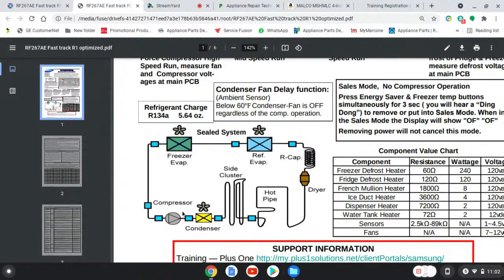Again, we got your compressor, coming out of the compressor going to your condenser, going to your hot pipe, Yoder loop, coming out of that going to your filter drier, going to your capillary, entering into your evaporator, the refrigerator evaporator, that is. This is a dual. So it's coming out of the refrigerator evaporator, exiting into the freezer evaporator, to then come home to the compressor.